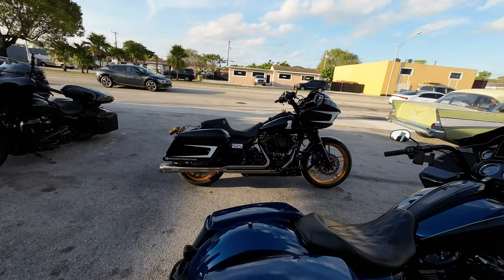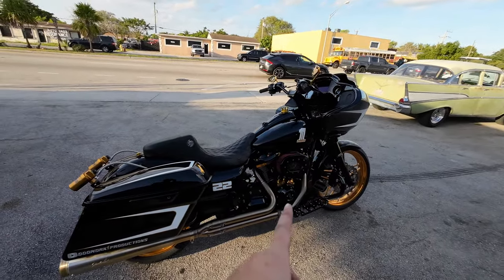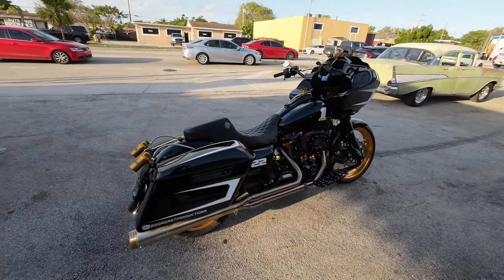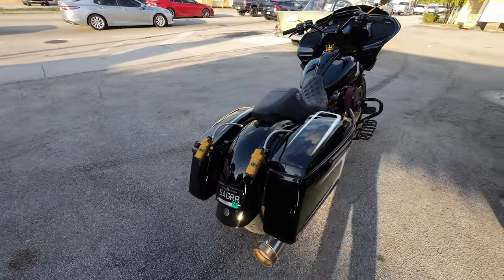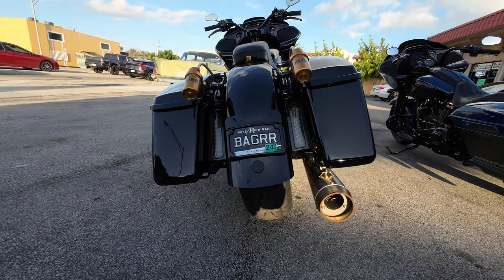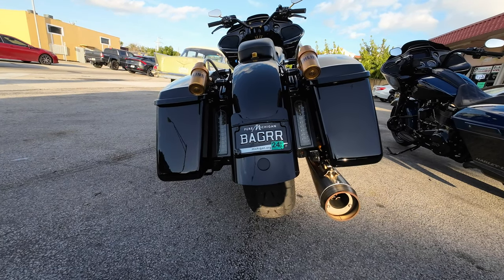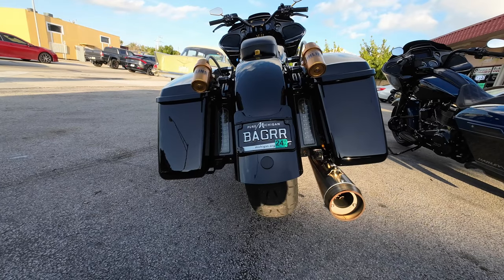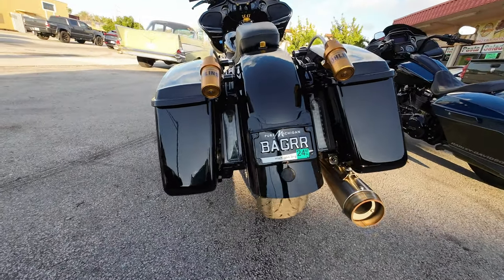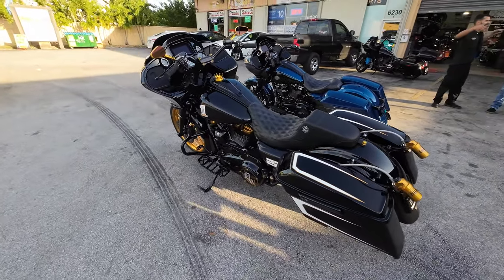Now moving on over to my bike here. Obviously, as you saw in the video, we re-dynoed it with the new fuel motor pipe and everything went good. The bike made a little bit less power than it did last time, and it's simply because I went to a Shinko Hookup Pro tire, which is a lot stickier tire, and when it's on the dyno and it heats up, it gets really hot and sticky, which causes it to make less numbers on the dyno. And as you guys know, I went to a chain drive, which also loses numbers on the dyno because it's more rotating weight than the stock belt.